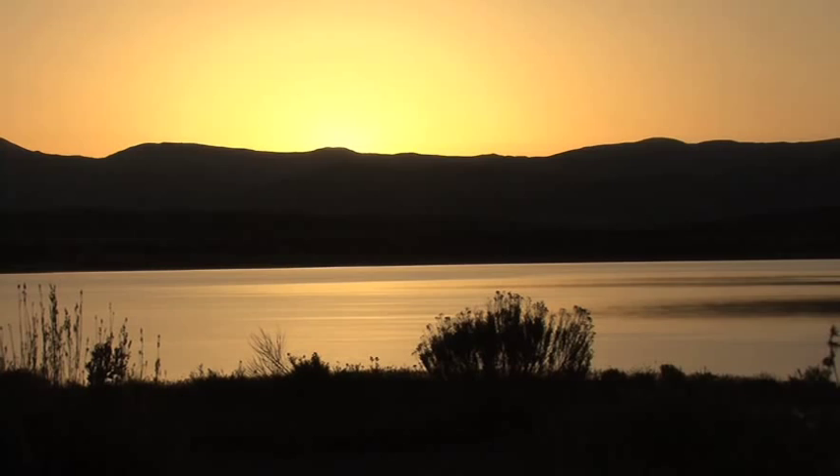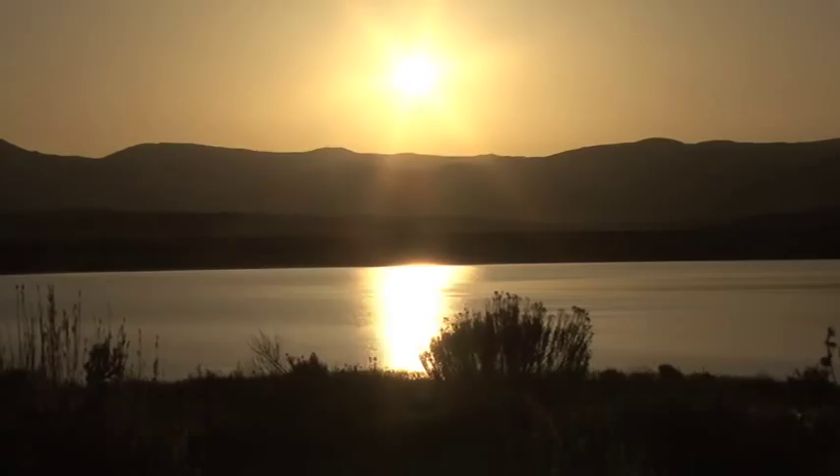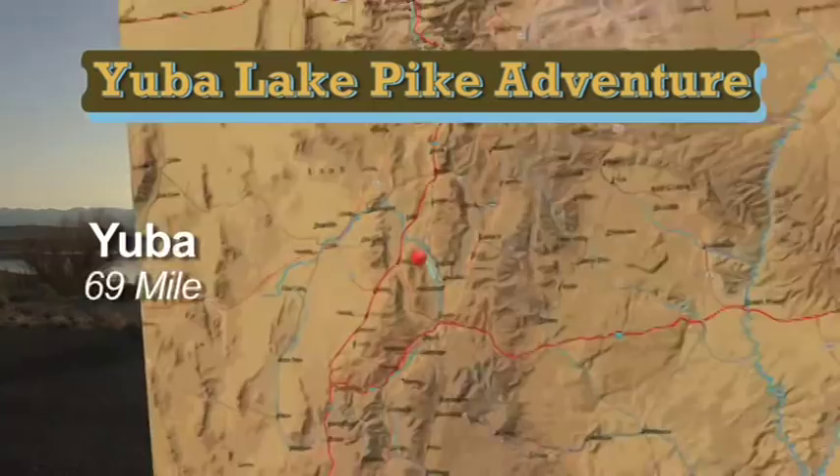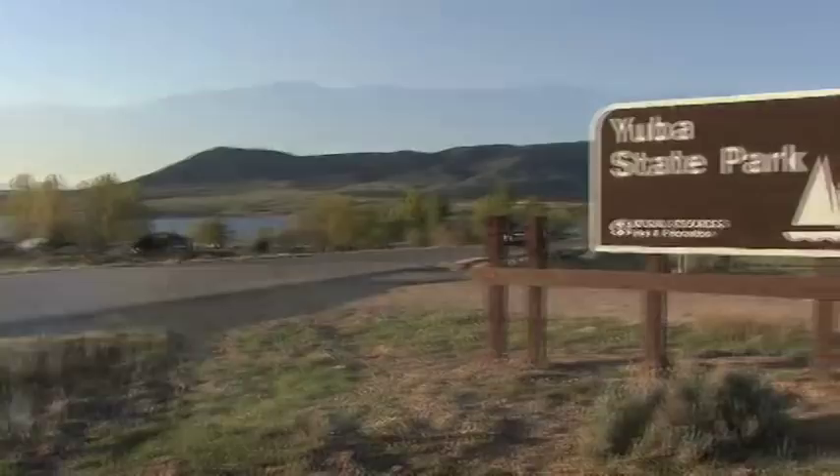As you can see, we're down at Yuba Reservoir. Many people may not know that this is one of the most accessible reservoirs in the state of Utah — just about an hour and 15 minutes from Provo. You look around, this is a beautiful facility. About 10 years ago, the state put in a lot of money and redesign to this resort. It's got beautiful campsites, a beautiful dock. It is absolutely gorgeous from a scenery perspective — beautiful clear water — and today we're hoping the fishing will be amazing.